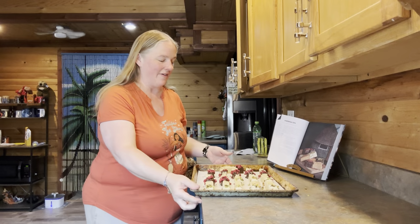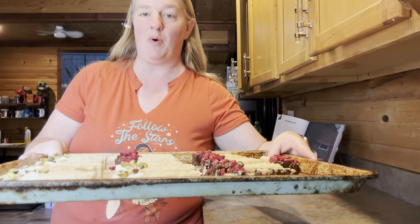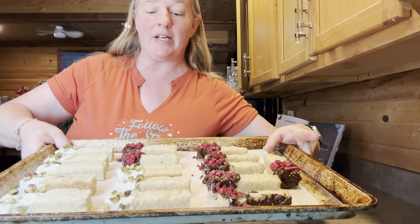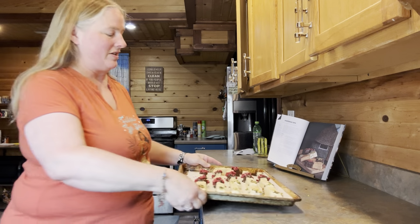Hey, you guys, so I have gotten these all with their chocolate on them. So we've got some with white and some with dark chocolate. Ooh, it's trying to slide. And then the chocolate ones have the chopped up dried raspberries and the white ones have the chopped up pistachios. So they look really good.